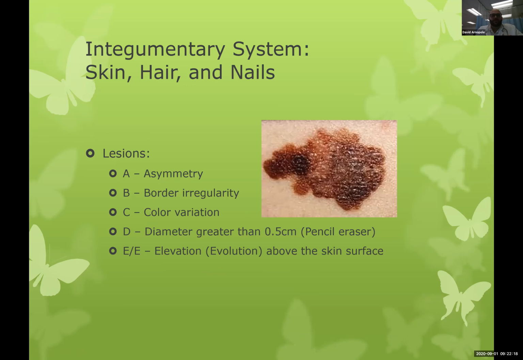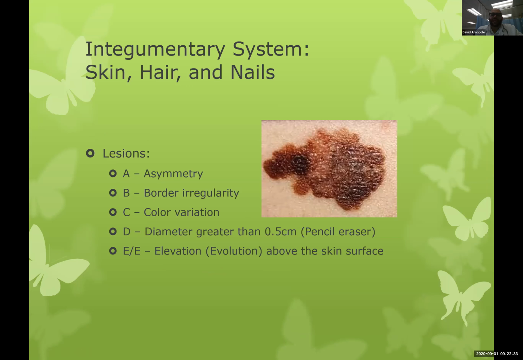Integumentary system. So we've got our lesions. You may have heard of ABCDE before. This is more looking at moles. So when looking at moles, we're trying to figure out if something's different or wrong about it. It's not bad to have a mole. It's bad if moles change because we're worried about cancer.